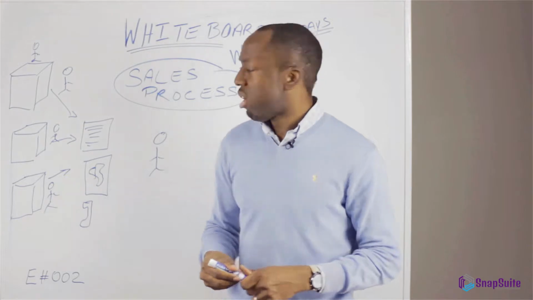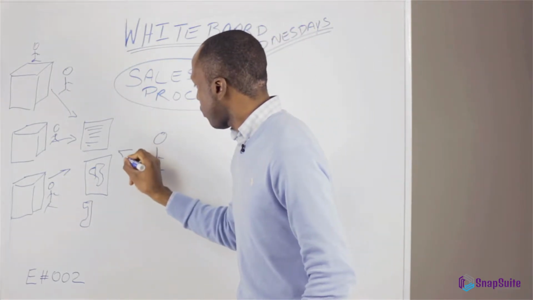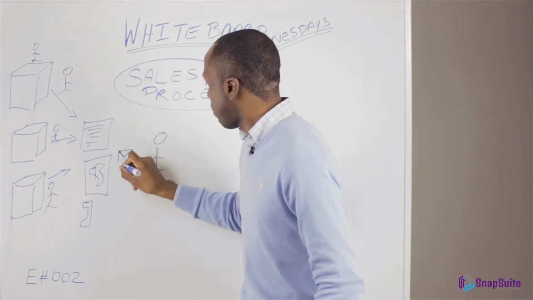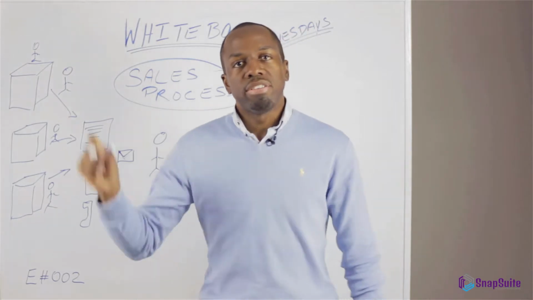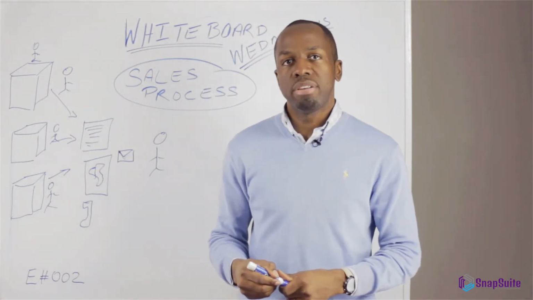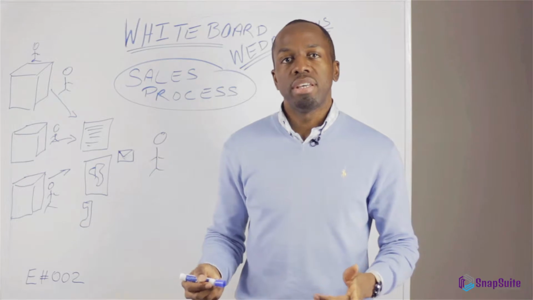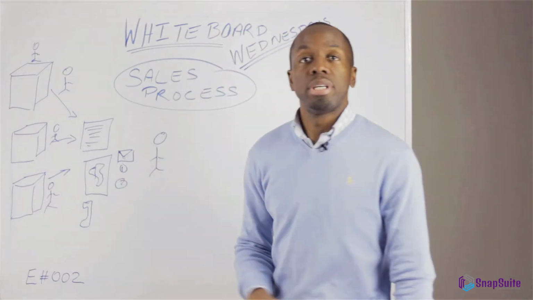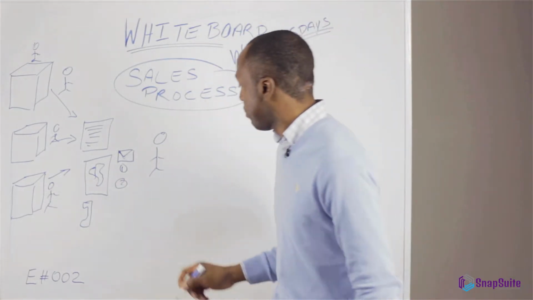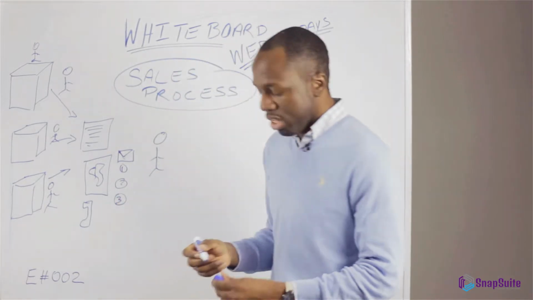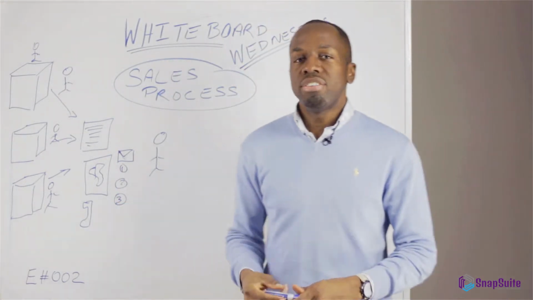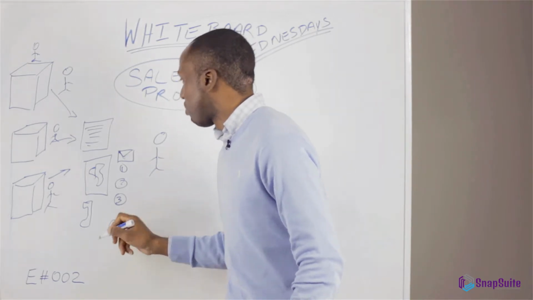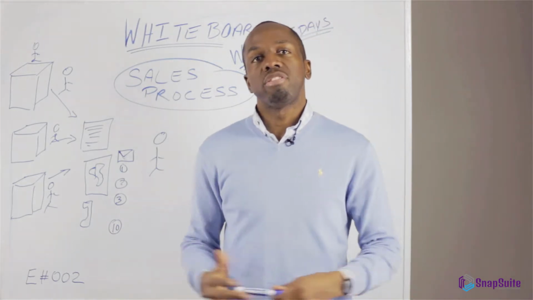All right, so what does John do? John sends off an email, and then he waits for a response. He hears nothing. So what does he do? He sends another email. Okay, so this is the first email, and he sends another email. He waits again, nothing. So what does he do? Sends a third email. And this could go on and on and on. You get the idea here. But let's just say John's persistent, so he sent like 10 emails and still no response from Peter.